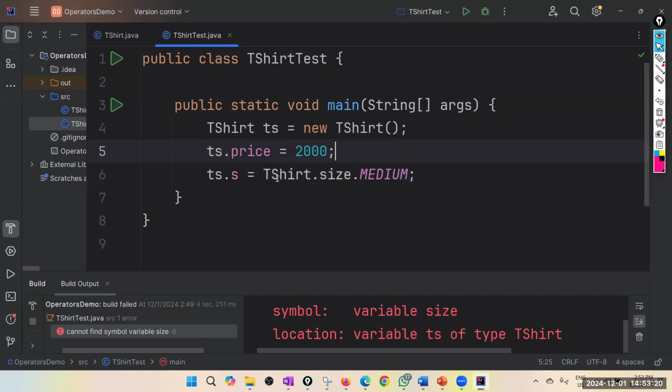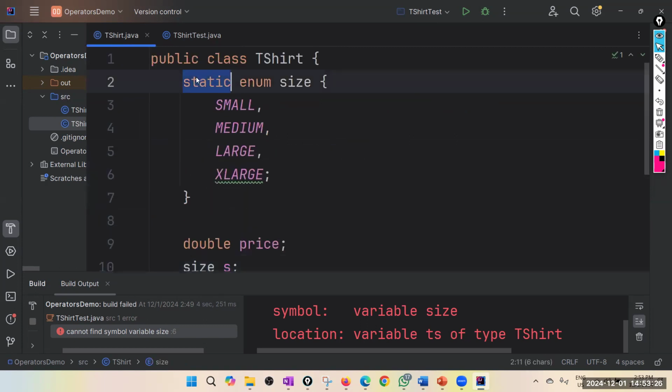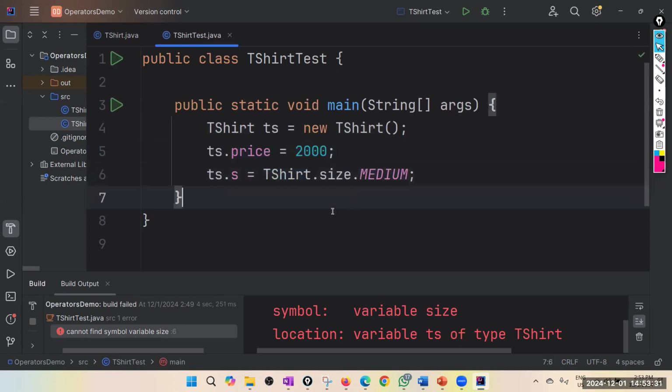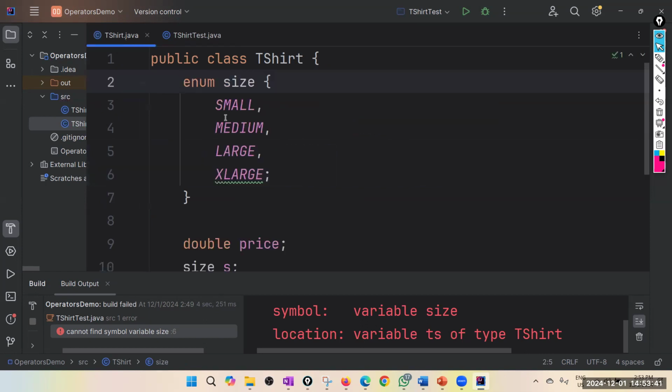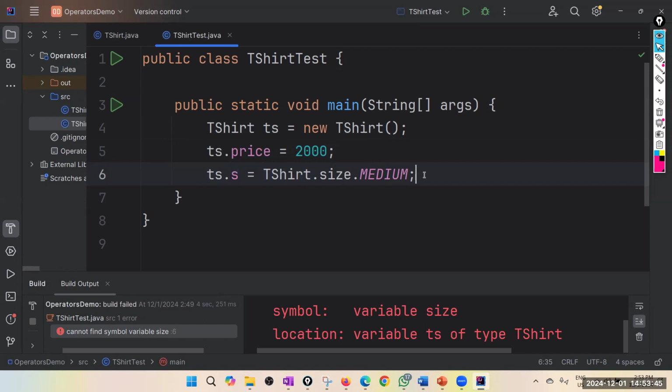I think now, can we see whether it works without static? Maybe it may work. Let's see. Yeah, so without static also it works. The issue is here. Thank you for that. Otherwise, I may be blind to that error. So the variable is S. Therefore, you need to set the variable of S to this.